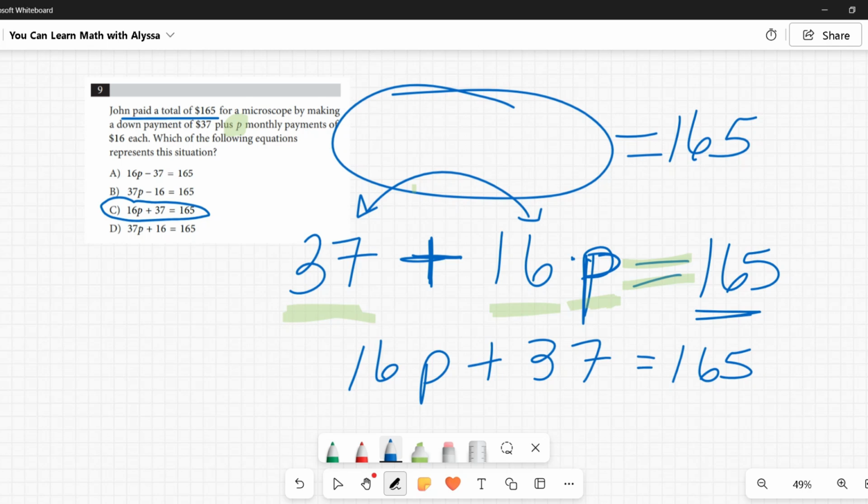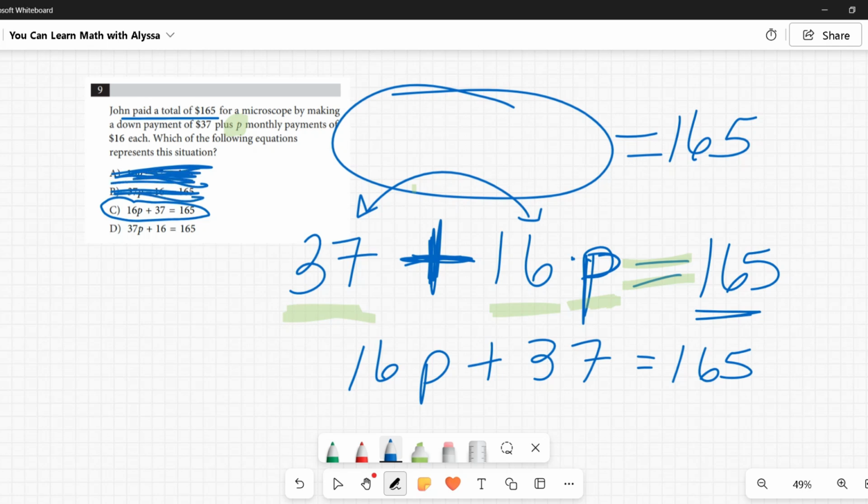That is my answer. As soon as we realized that this was plus, if this is one of those times, I always recommend looking at the answers, especially if when you're doing the problem, you're having some difficulty finding the correct solution. Process of elimination, lowering the number of answers you have to choose from, always a great thing. So in this one, as soon as they say plus $37 plus something, we would know that these two answers, A and B, that both say minus, would not be correct.